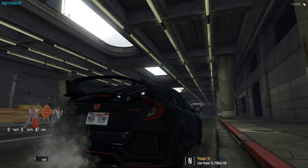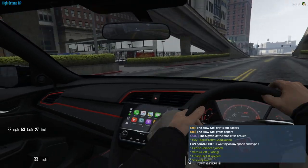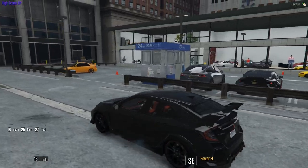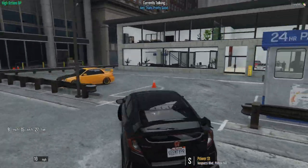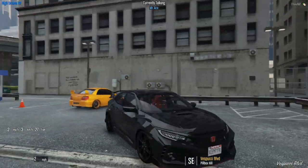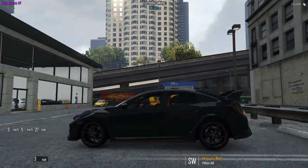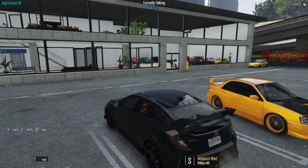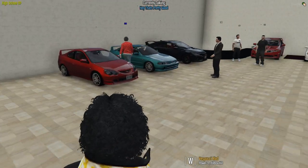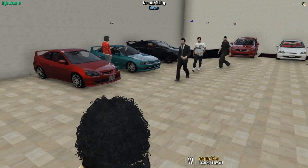We're gonna get this car registered and then head back to Honda, see what's going on over there. We are back — let's see, they should be booming here. I know everybody's flying to buy Hondas. Are these all right-hand drive? Not all of them are right-hand drive, but to my knowledge they are all imports — with the exception of two left-hand drives. I just wanted to ask if I can test drive this car right here. You sure can — I believe I already have one in the back, I can get it for you.